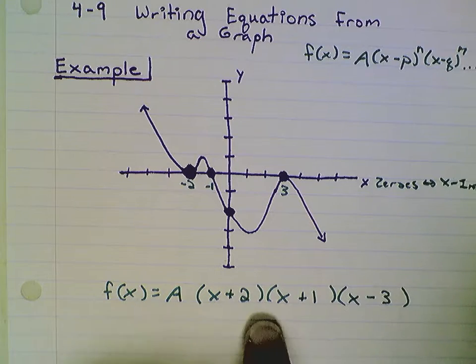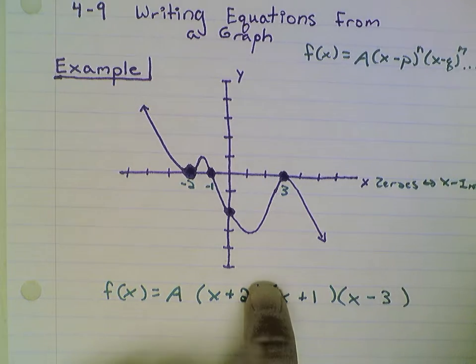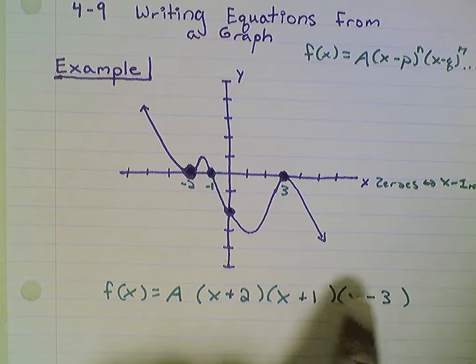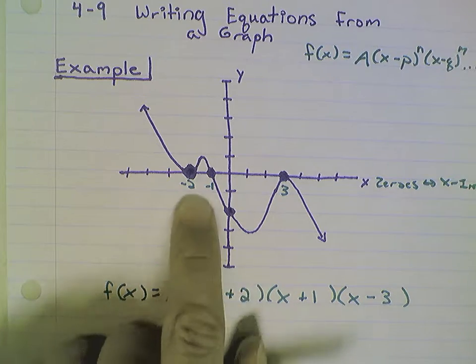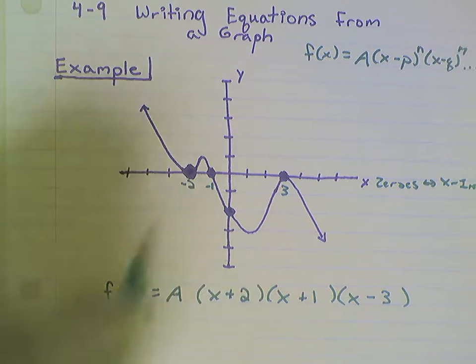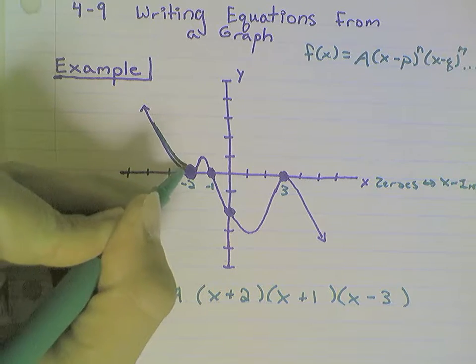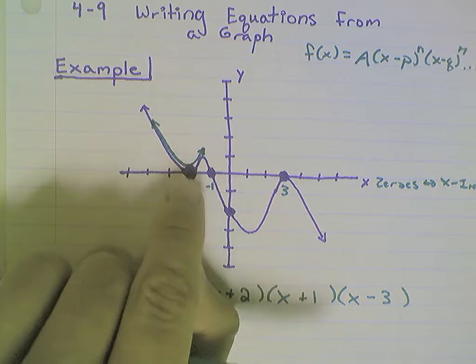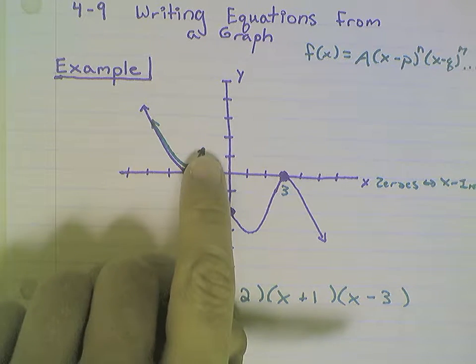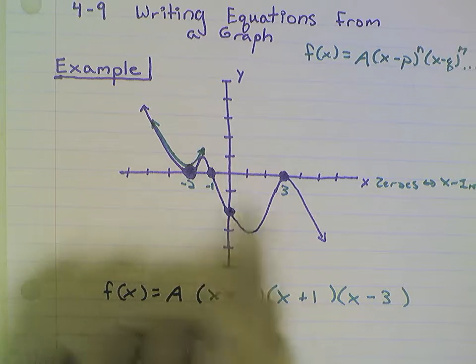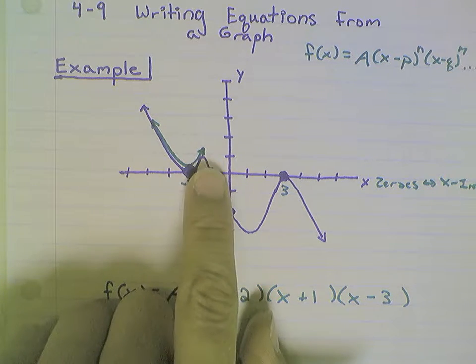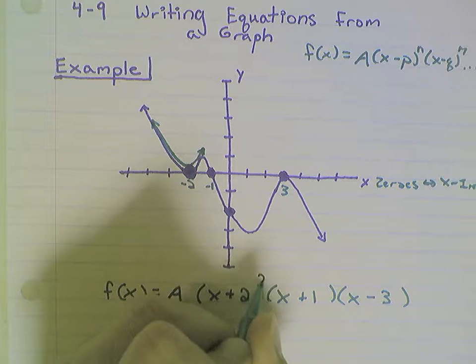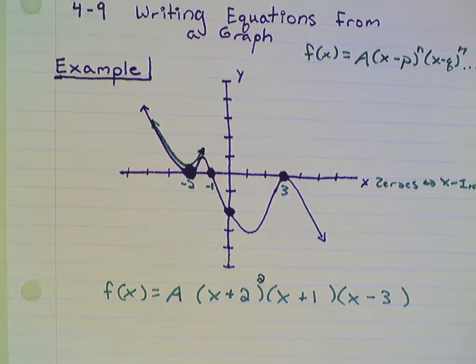Now, one of the things that's missing though is we don't have the degree on each zero. So I have to figure out what degree I should put on each zero. If I look at -2 for a second, you'll notice that the graph through -2 looks kind of like a parabola. It's shaped like a U, and it doesn't go through the point, it actually bounces back from the point. Because it bounces back and looks U-shaped, I know that is quadratic, so I represent that with degree 2 because quadratics have degree 2.